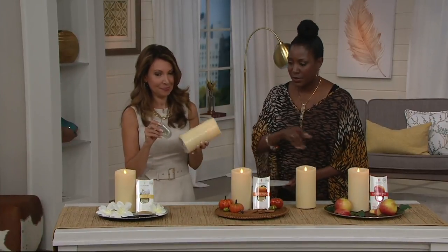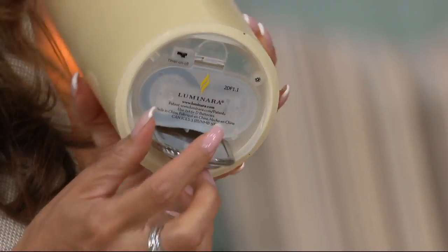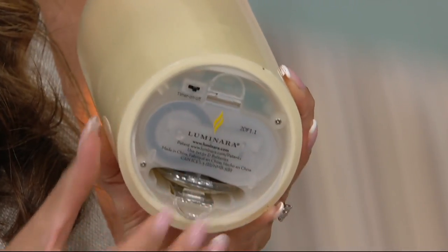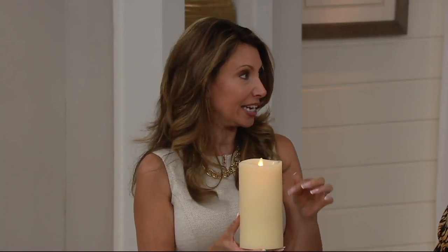You're going to get one of each of those fragrances with the seven-inch pillar. This is the first time we've ever added this technology together. You get the pods, you simply take the foil backing off, and you slide that cartridge right inside until it clicks — and now it starts to activate the diffuser built inside.